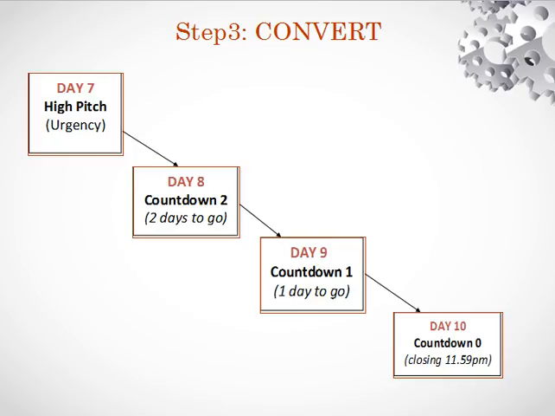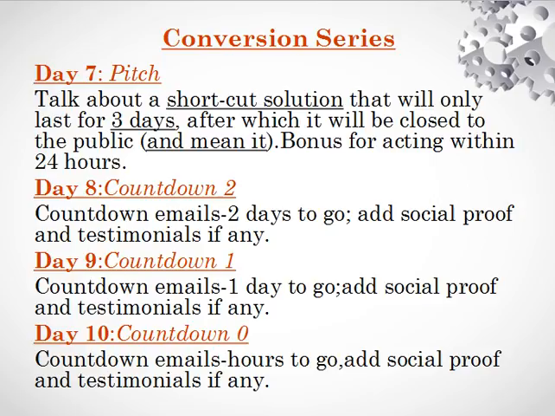So you convert through this process, right? Now you see that on the 6, you had told them about the solution, and then on the 7 you talk about this shortcut solution, and that's your product that's going to last for only 3 days, right? And after, it will be closed to the public. And make sure you mean it.